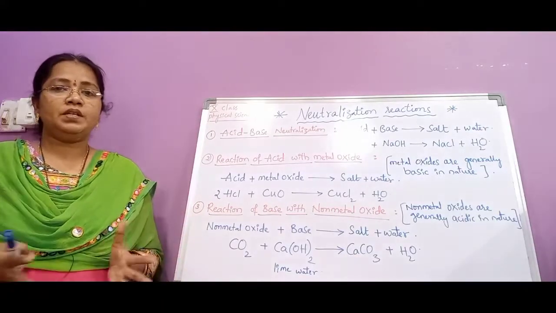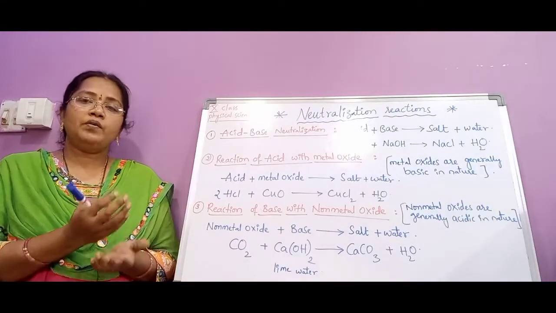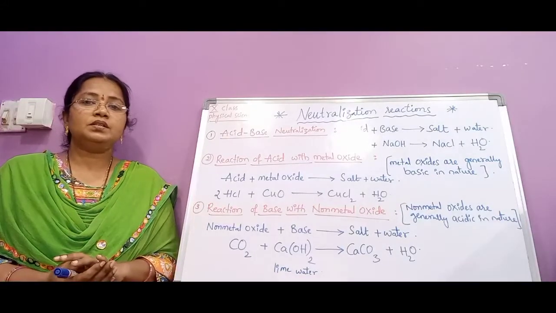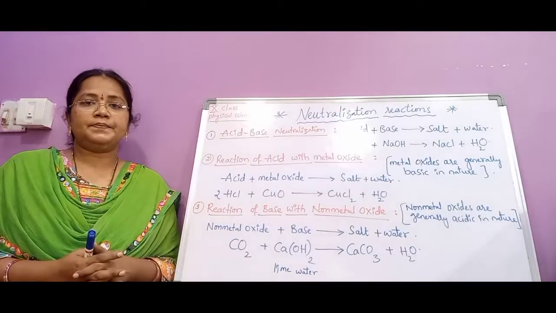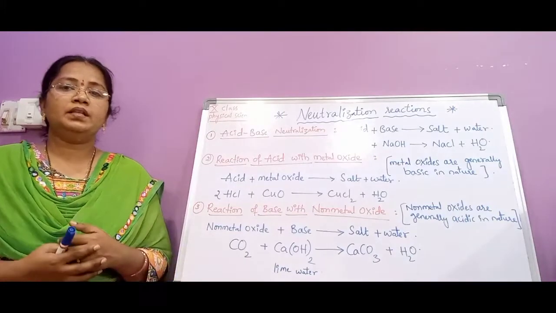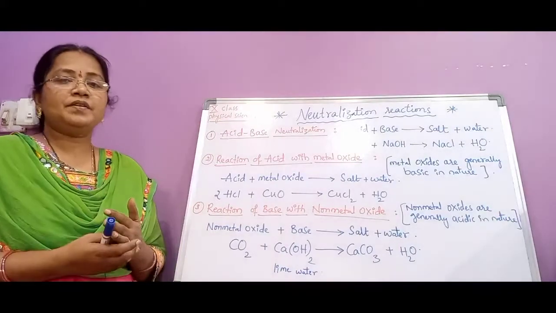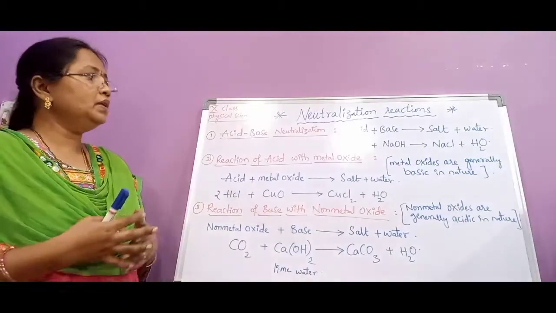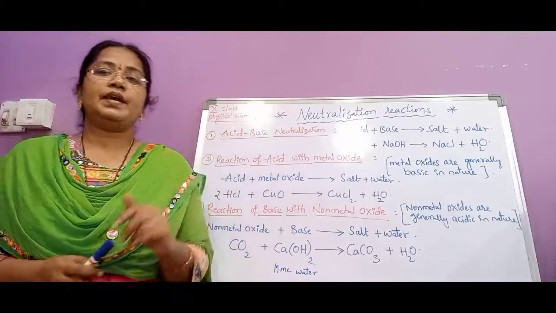This all depends upon the nature of the solution. Whenever the solution in the test tube attains basic nature, it shows pink color. Whenever the solution attains neutral or acidic nature, the pink color disappears and the solution becomes colorless. So by these color changes, we can understand the nature of the solution we have taken in the test tube. This is part of identifying the nature of substances using the phenolphthalein indicator. There are also different types of indicators which we have studied in earlier classes. Now we see the neutralization reaction.